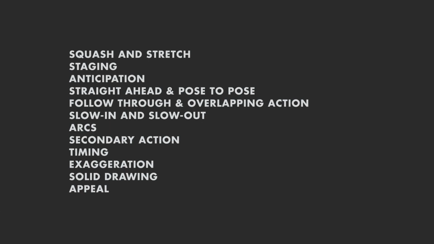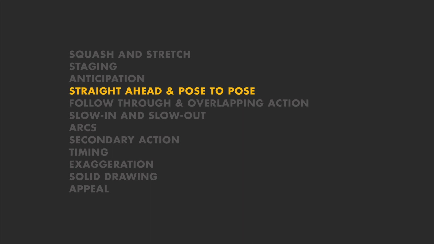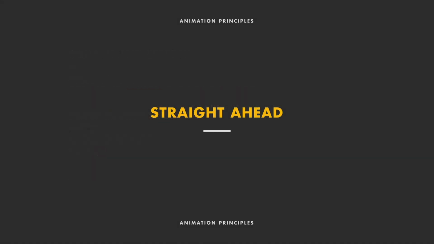In motion graphics, we are not really, in most cases, animating characters or heroes, not necessarily living things, but we are animating elements and color and shape and form and type. So some of these are more important to us at first. In terms of understanding keyframes, the principle of straight ahead and pose to pose is probably the one that we have to understand first. So let's see if we can unpack this.